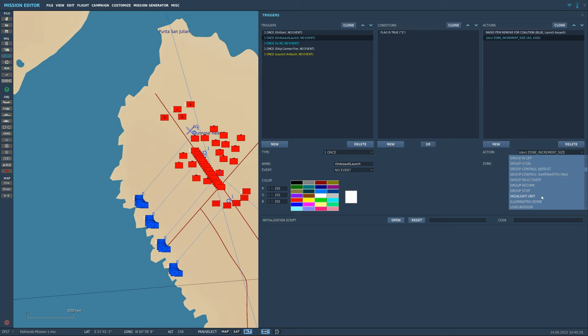Just going to need to come in here and do a message. So message to coalition, blue, and then naval group, affirmative, starting, let's just say rounds away, like that. Okay. And then we'll just do 5 like that, do clear view, cool.